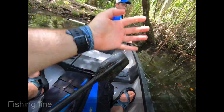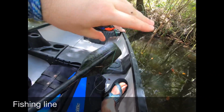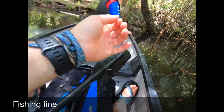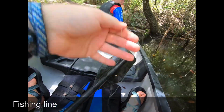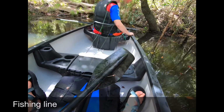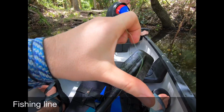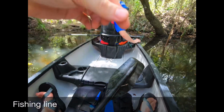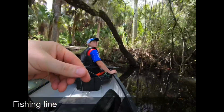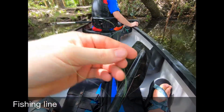So I don't even know if you could see it on the camera here, but again, one of the things, if you guys do enjoy fishing in Florida, I do ask that you be responsible. If you get your line snagged, make sure you actually get it out of the tree. Birds will try and use this to build their nest, and they'll get tangled in it, and it actually causes a lot of damage to birds. So I don't think I got all of it out of the tree, but I got a significant amount. So we made a little bit of a difference.